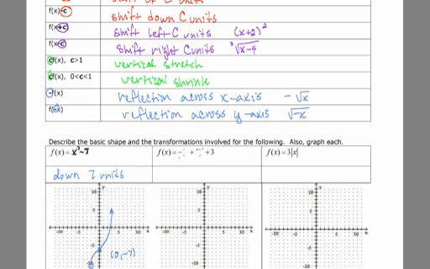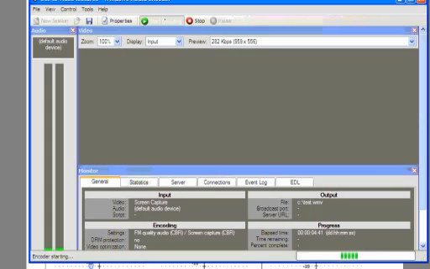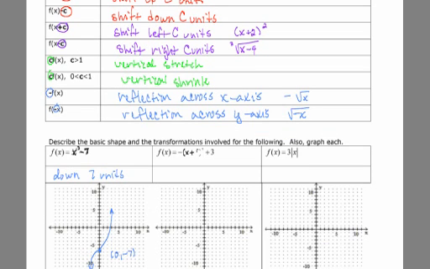Now, I really can't read this next one. I know that's an X, I know that's a plus, but I am not really sure. Let me check that out. Okay, I realize it's negative x plus 5 squared plus 3. And there's a negative in front, so let's go ahead and talk about all the different transformations we have going on here. What does the negative in front do? Well, if there's a negative in front, my shape is going to reflect across the x-axis.